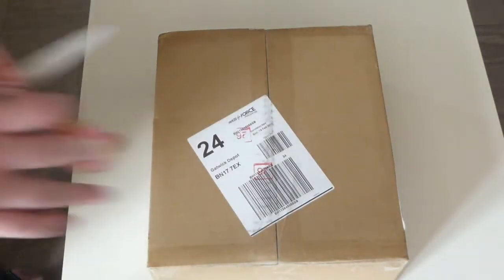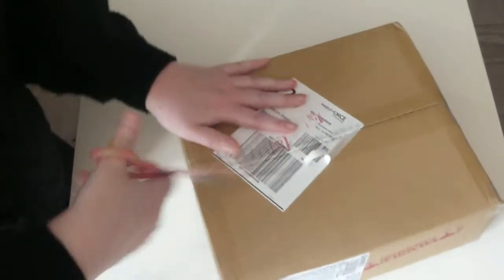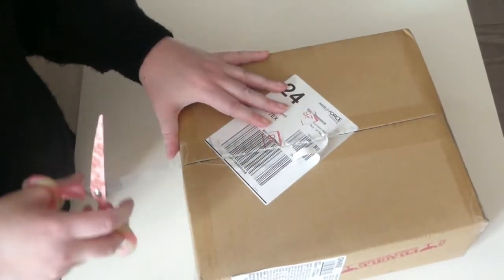Hello, so today I got a parcel from Volks and I'm going to be opening that now. Ooh. I believe this is going to be the upper torso and I think some feet.